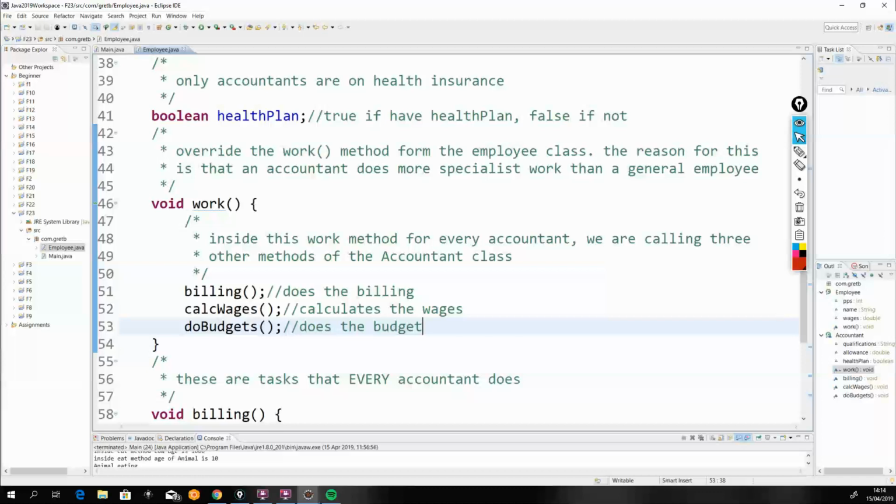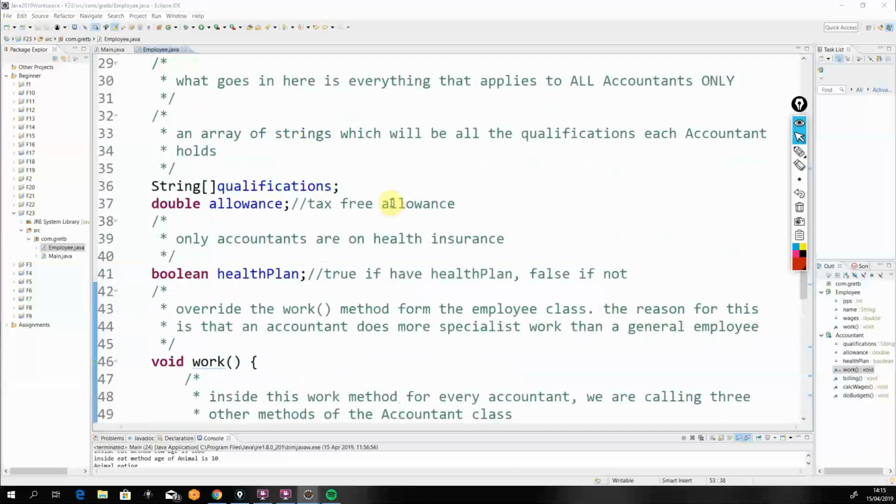So what we're doing here, we're building a tree of employees, and we're going to show you how each method is being called. And the next one then, we're going to do an animal class after this. So all we're doing here, we're just showing you what method is called depending on the reference and so on and so forth.